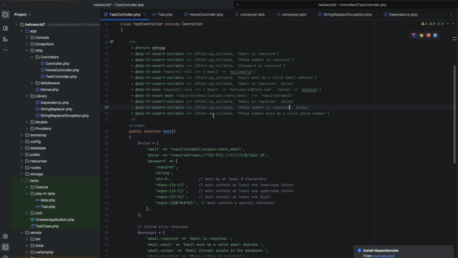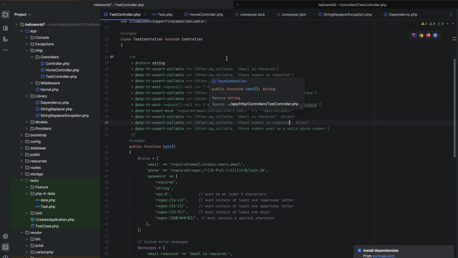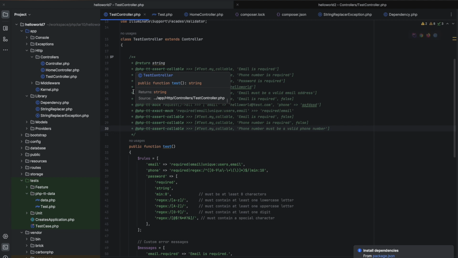Okay, so as you may have noticed, this has a repeating part here. We keep repeating this test my callable, and this looks a little bit too lengthy. So what we can do is, instead of the callable, create an alias.